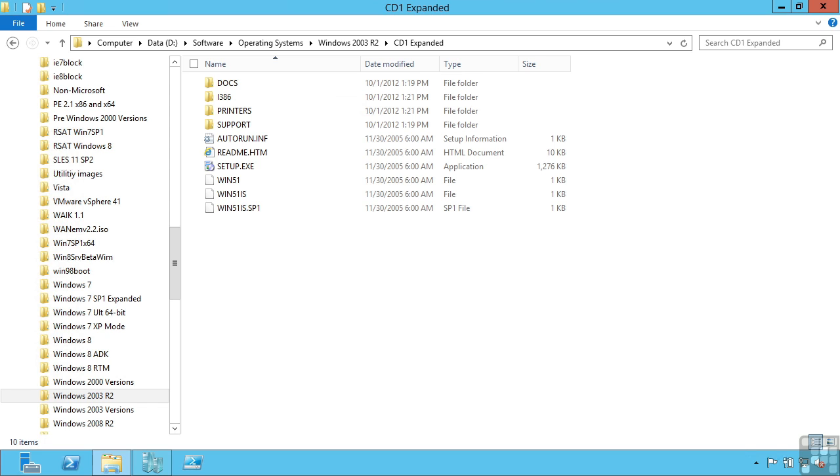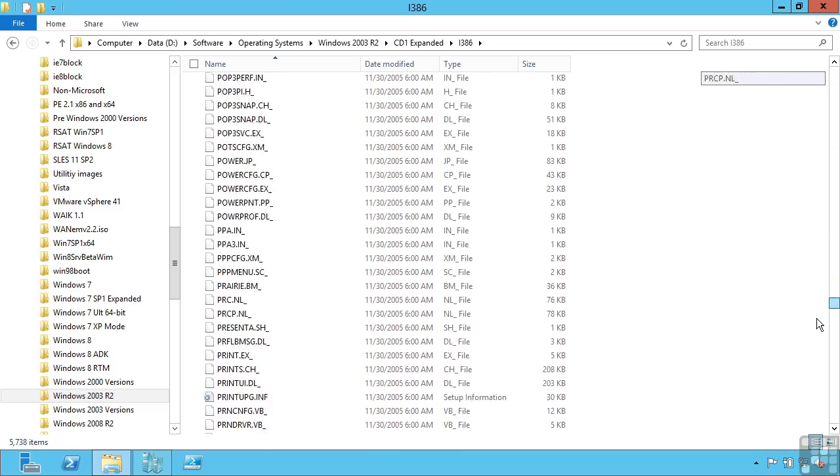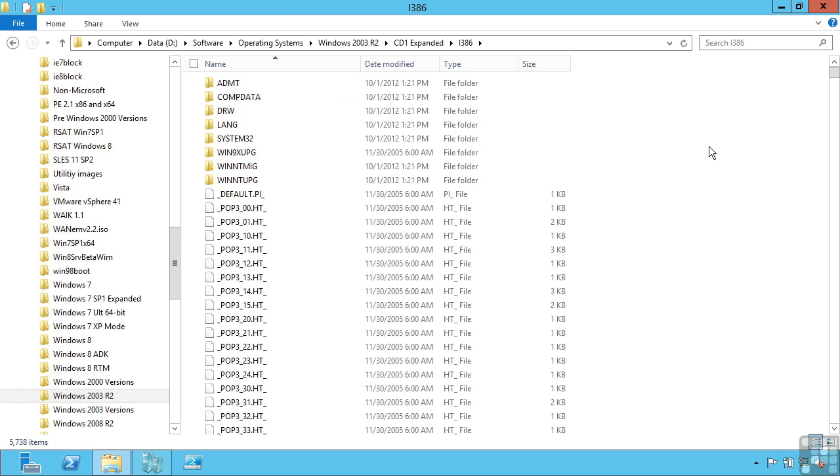If you look at the media for Windows Server 2003 or any other version such as 2003 R2, Windows 2000, you'll see a number of files on the CD, and there's some boot code as well to enable a physical server to boot from this media. If I actually look at the detail of this, the i386 folder contains all the various files that make up the operating system in a compressed format. And essentially what happens when we install the operating system is these files are copied over and then installed after being expanded.